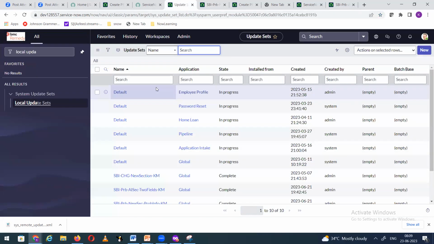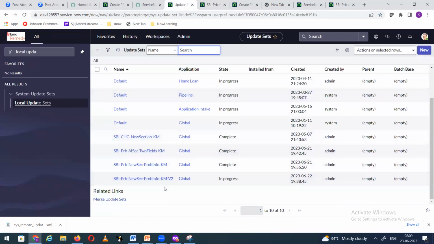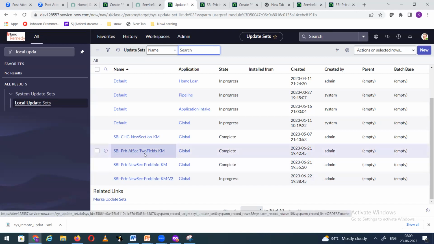V2 is there now already. I have created these two fields in this local update set. I have created a new section and moved those two fields.